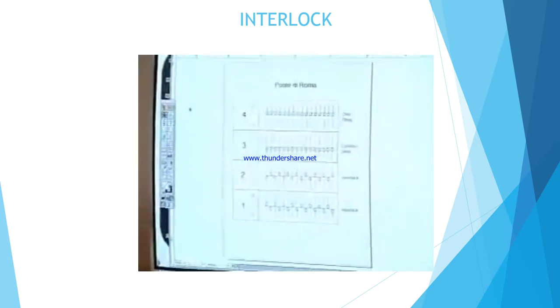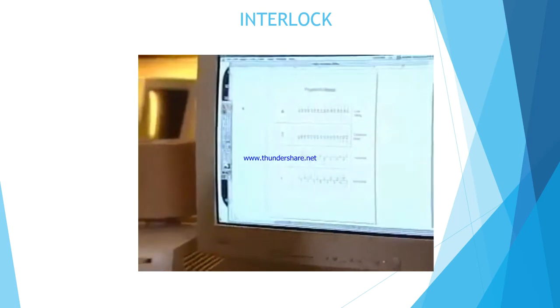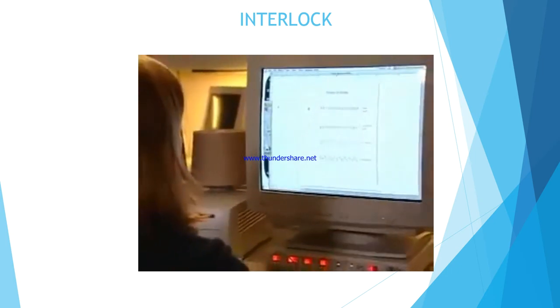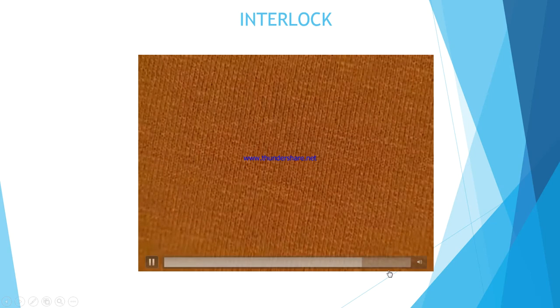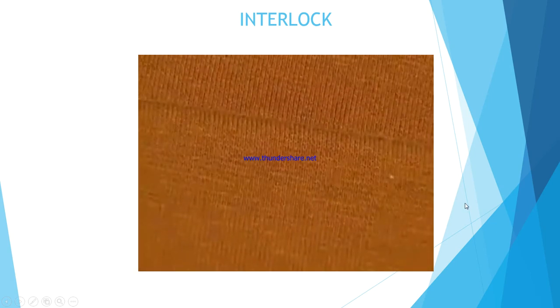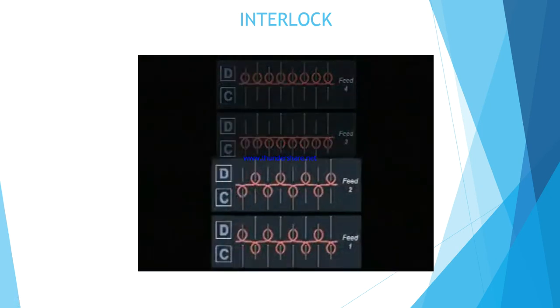A variation of an interlock knit can be used to produce a structure that is tight and stable, where one course of fabric is attached and interlocked while the next is not. Ponte di Roma, used for women's dresses and suits, is an example of this. This fabric has the same appearance on both sides. Here's the notation for this type of fabric.